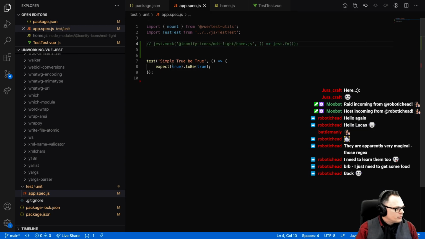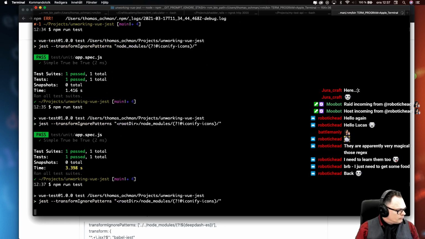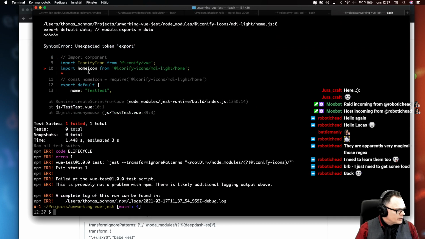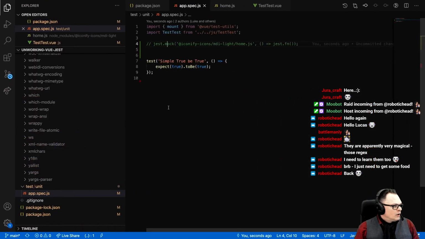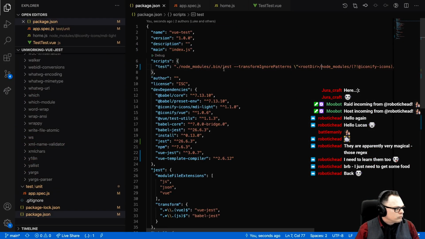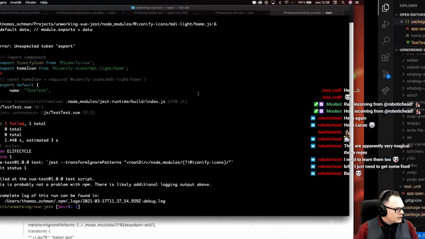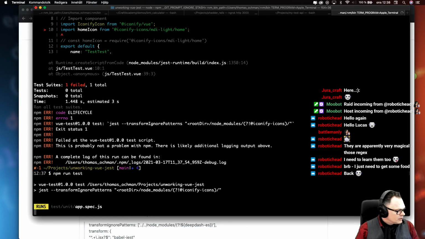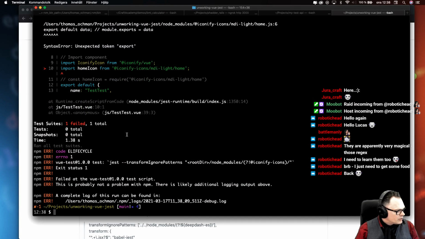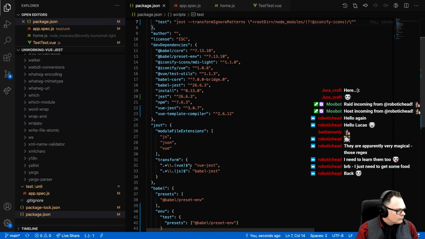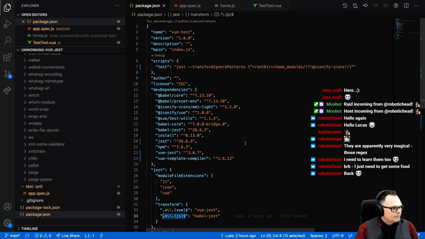Right, so I need to remove the mock. And the same thing happens again. Oh, poof. And also, if I remove this node modules, I don't have Jest CLI installed. Well, I do now, so okay, I can do that because that was how Robotic had it from the beginning. Damn, this is strange. It also seems like people write that transform ignore pattern regex differently. So which one is the right one?